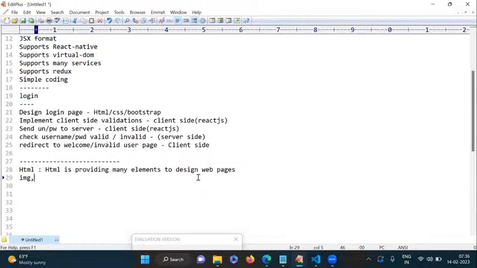So what elements are available here? IMG is one element. Input. Next one here, marquee. Like that, we have different types of elements. Now, HTML elements we should enclose with brackets. What is the name of these brackets?